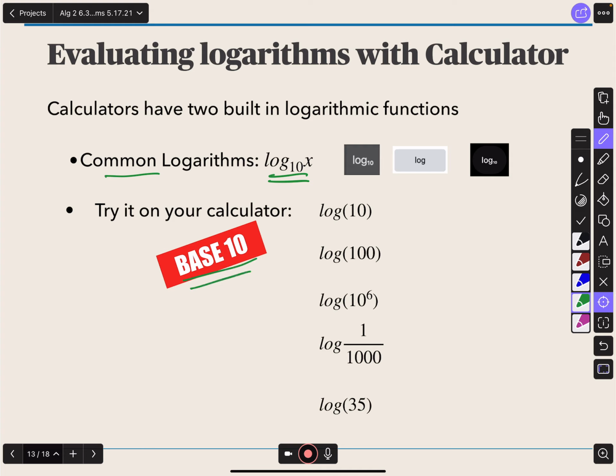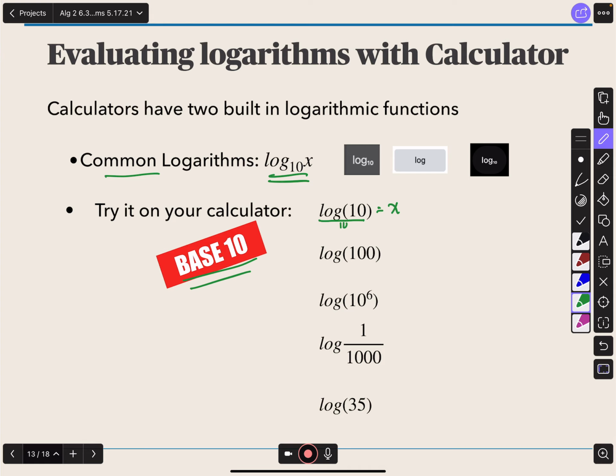And usually, in fact, I find this is not normal. Usually your calculators don't say log base 10. This one's from my computer, the one that I use on that. This log base 10 is from my phone, an iPhone. And this log, which is more typical for it to just say log rather than log base 10, is Google's calculator. So if we look at these problems here, even though it doesn't say it's base 10, it is. And so we're trying to figure out what that equals.